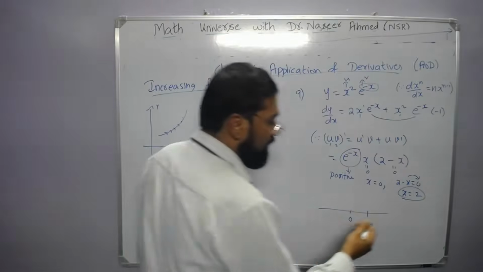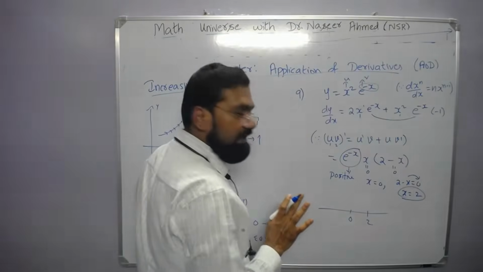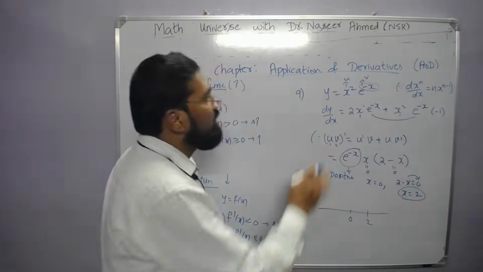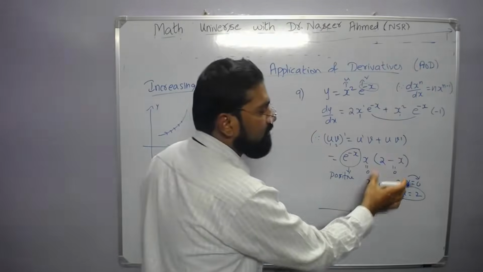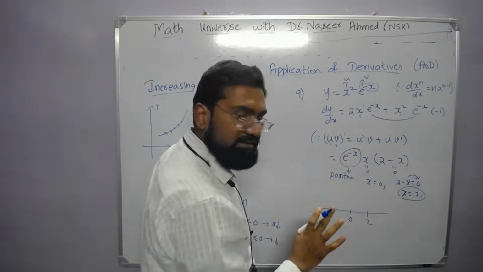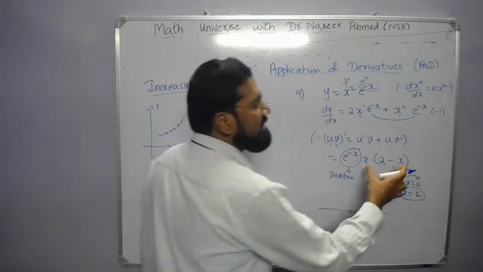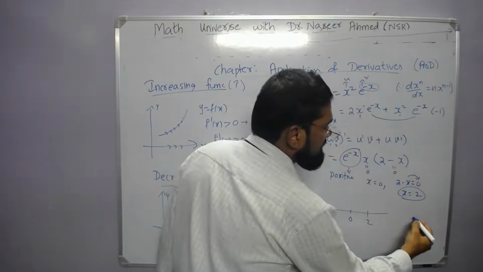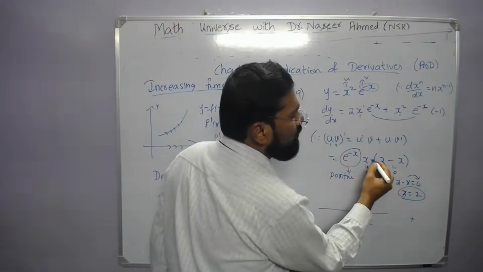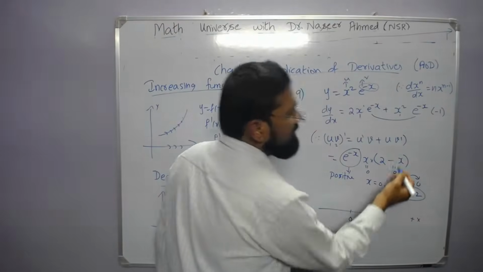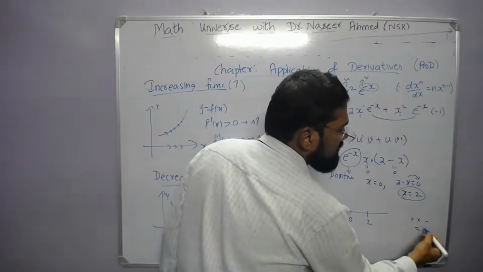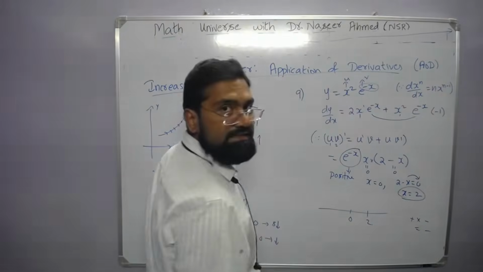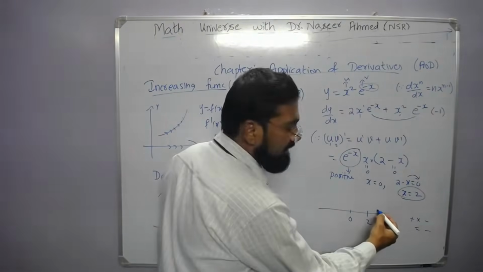Now, how are you going to write the signs? Till here clear? Till here clear? What I did: I found the derivative, then I equated each of the factors to 0. Now what we have to do? See the x multiple. See the sign. What's the x multiple sign here? Plus. And here what is it? Into, so multiplication. What is the x multiple here? Minus. So what is plus into minus? Minus. So you should start from the minus sign here.